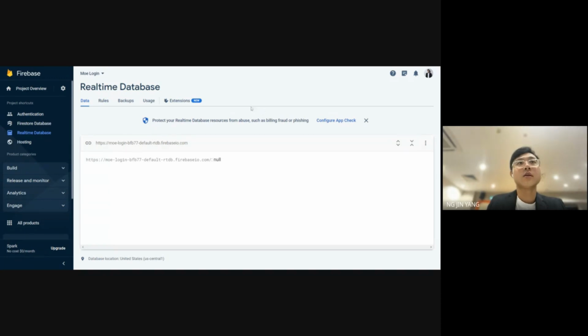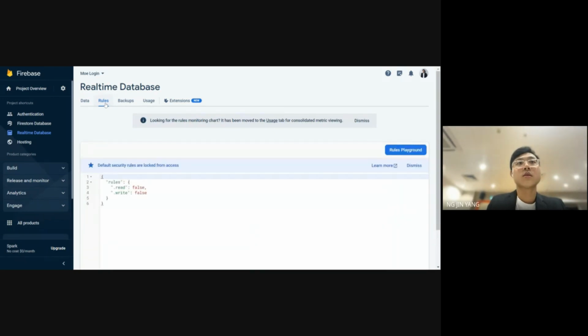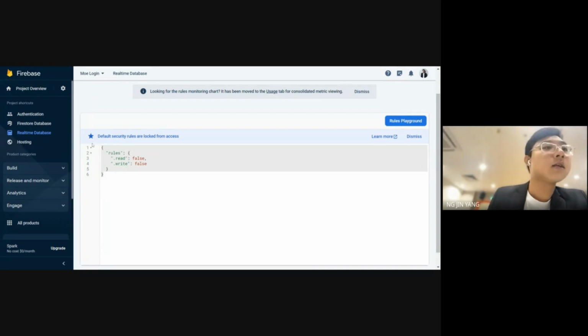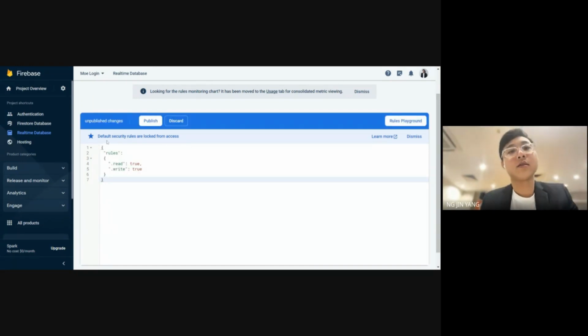Okay. So sekarang, we have to go to rules. So rules over here, you see this section kan? So tadi I ada copy paste a row of code. You copy, you highlight, after that, paste. Paste, then after that, you letak publish.